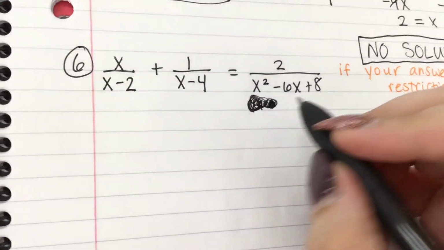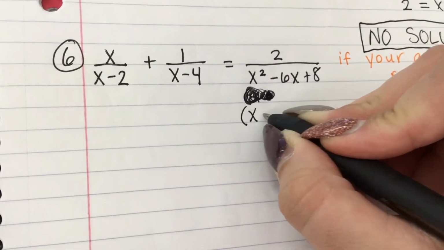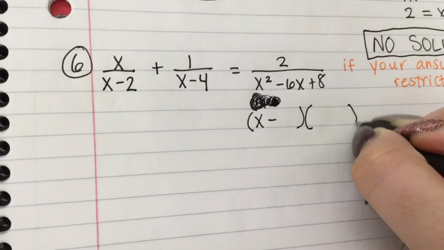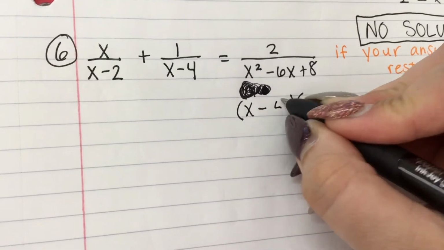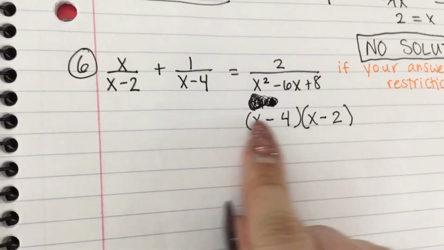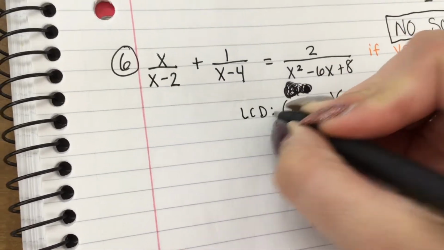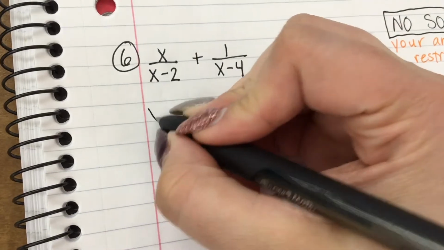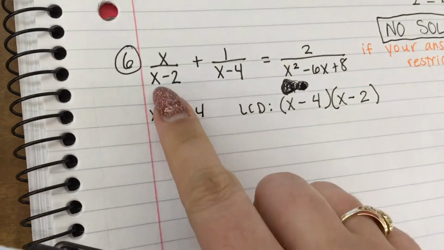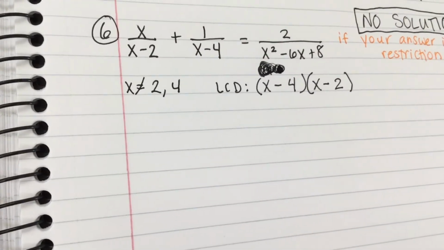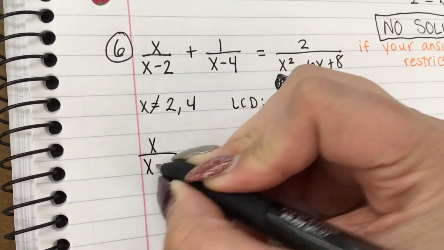In this next example, we see that we have a quadratic trinomial in the denominator of our last fraction. So we need to factor it. There should be like a little trigger in your brain that sees that x squared minus 6x plus 8 and is like, I need to factor this. Numbers that multiply together to give you positive 8 but add together to give you negative 6 are x minus 4 times x minus 2, which is our least common denominator. Because x minus 2, I can multiply by x minus 4 to get x minus 2 times x minus 4, and same with the middle term. So my restrictions are x cannot be positive 2 or positive 4.